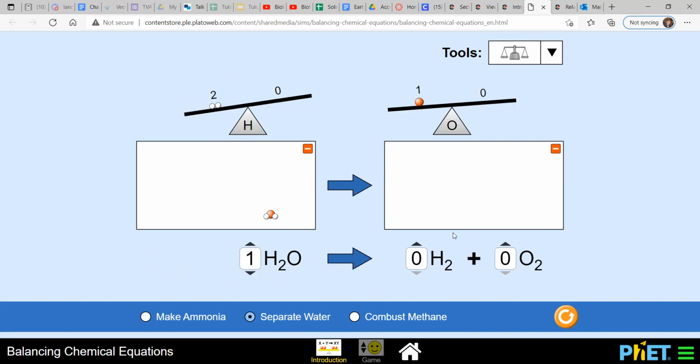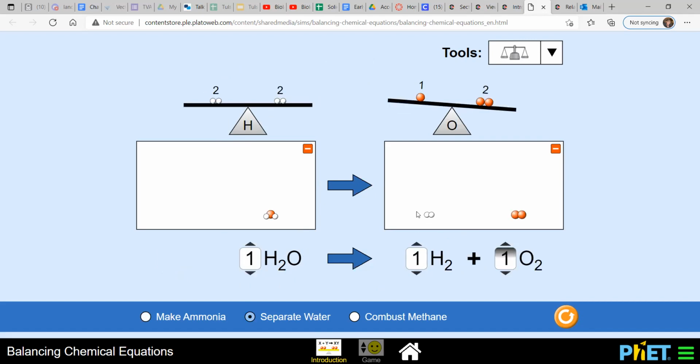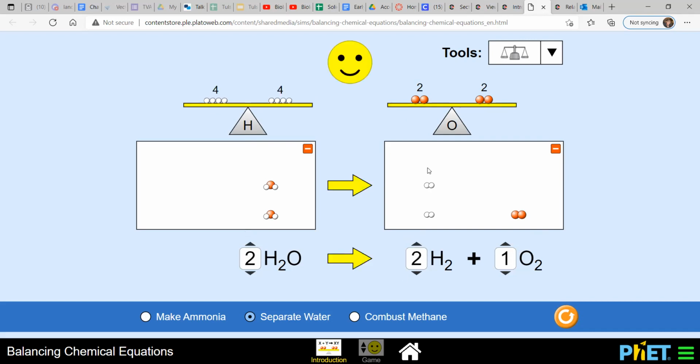Water, so we have water being separated into hydrogen and oxygen. We added an H2O molecule on the left, hydrogen and oxygen on the right. Our hydrogen are balanced now, but our oxygen, that is not the case. We have two on the right, one on the left. We add another water molecule that balances out our oxygen. And now we just add hydrogen to the right-hand side to finally get our balanced equation and a smiley face. It's approved. There we go.